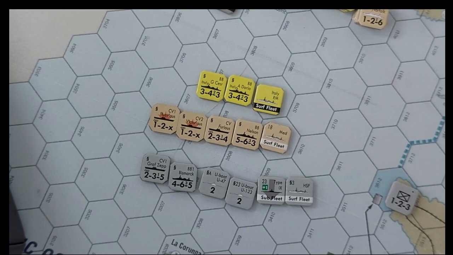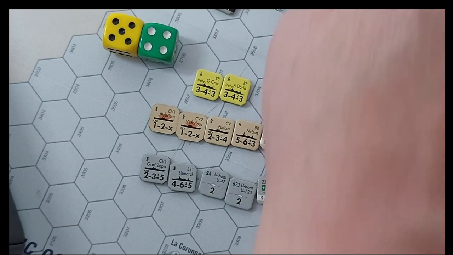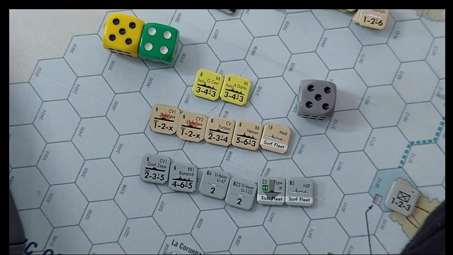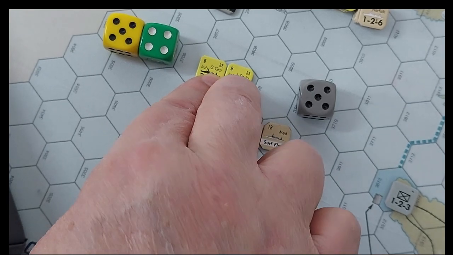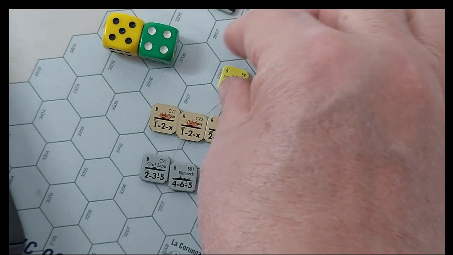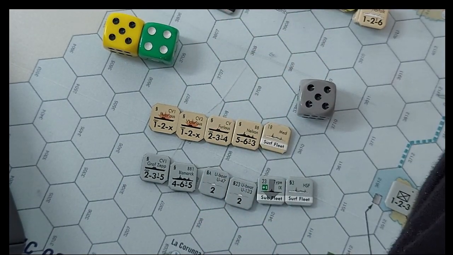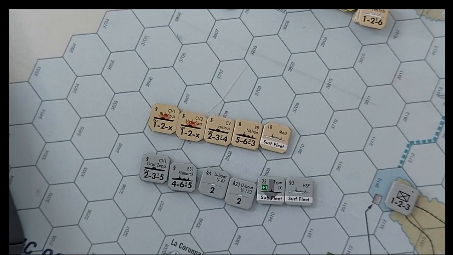Yellow, green, and gray. Really looking, and these are all minus one. The Italian fleet, none of these were great. So the Italian fleet's out of it for four turns. One, two, three, four. So you can forget about it. Okay, we've got the... These two are four. One, two, three, four, and three. So the Italian battleships are out for a few months. And that's that. All right, let's see what the British can do.